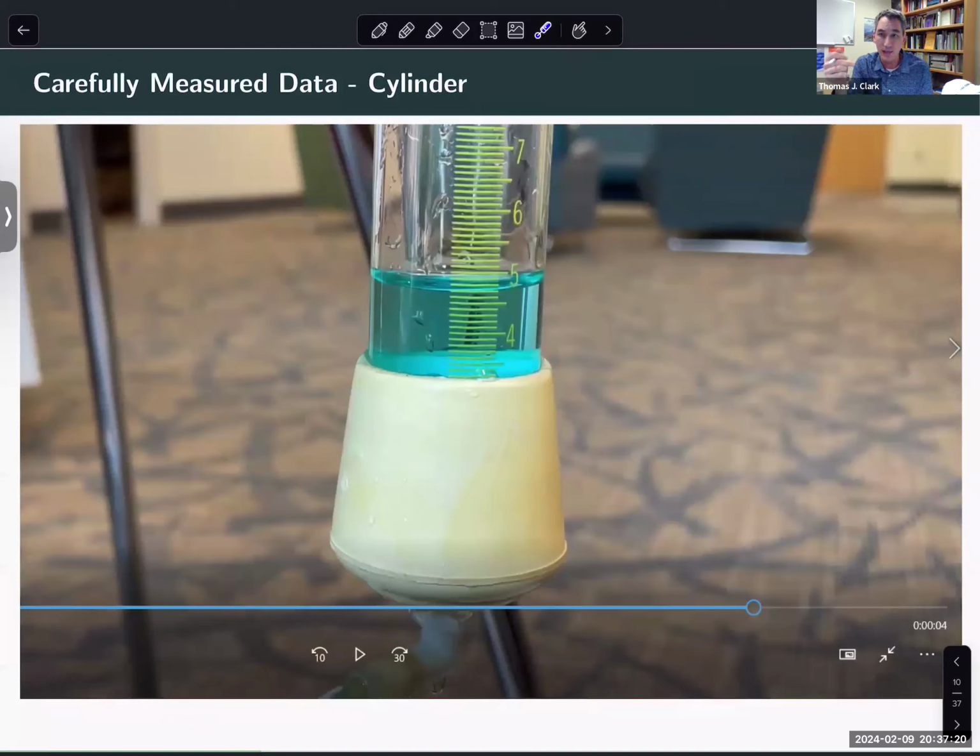The thing that I think I'm really adding here, people have done cylinders before, but what I did is I videoed this whole process, and then I went frame by frame through the recording. And so I've got a data set that's accurate to the millimeter of height and to the second in time. There's a video of it on YouTube that is linked in the paper. If you don't want to do it yourself, you can just show the video and grab the data set, and there you go.